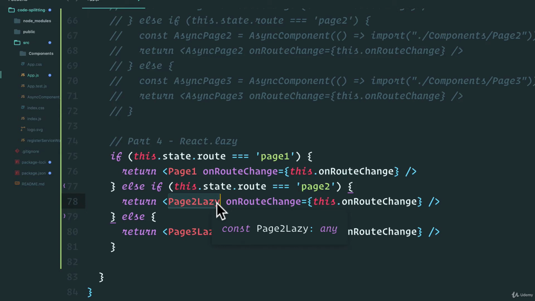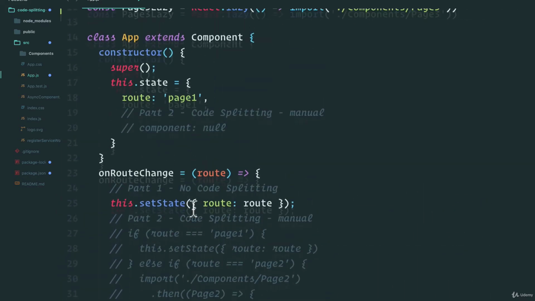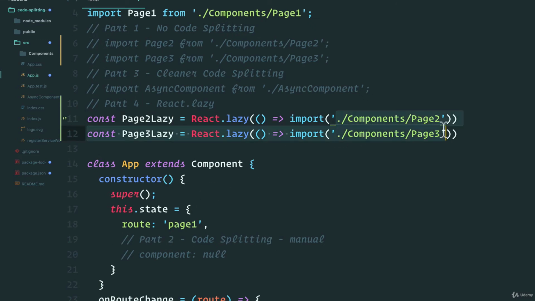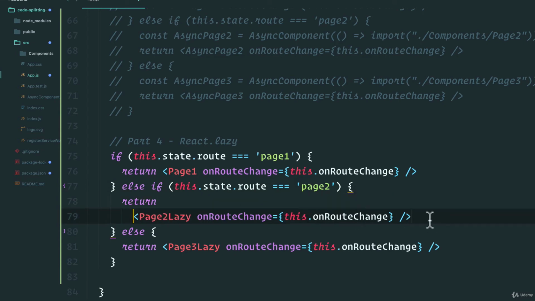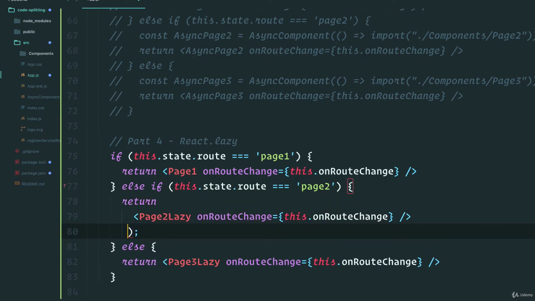So the lazy component should be rendered inside what we call a suspense component, which allows us to show some fallback content, such as a loading indicator, while we wait for this component to load. Because again, it's going to look at this component and it's going to say, oh, we need this component. Let me go import it. And while that importing is happening, even though it's super, super fast, we want to have a fallback. So the way we do this is that we always wrap these lazy components in a suspense component. And again, this is a new feature of React.